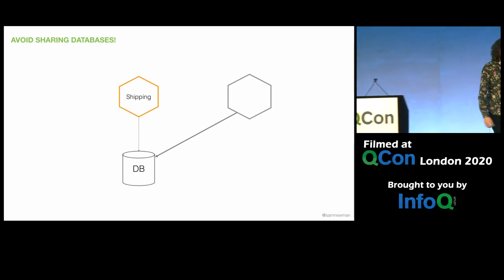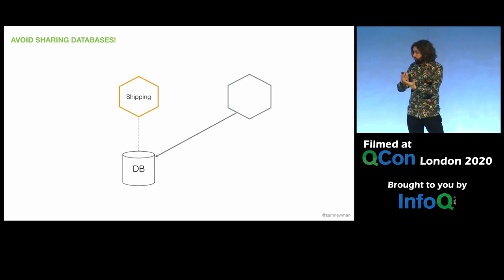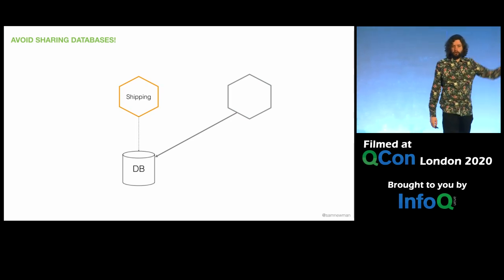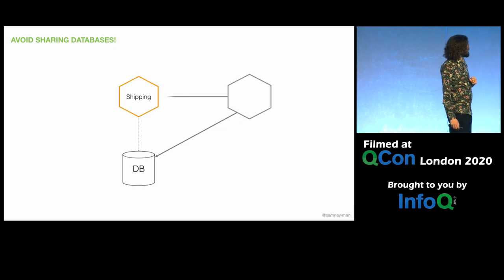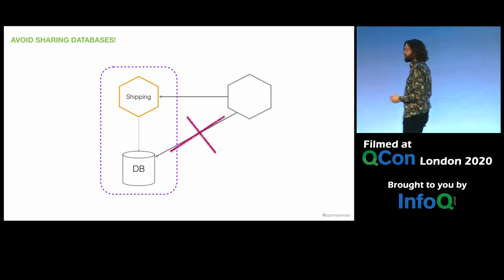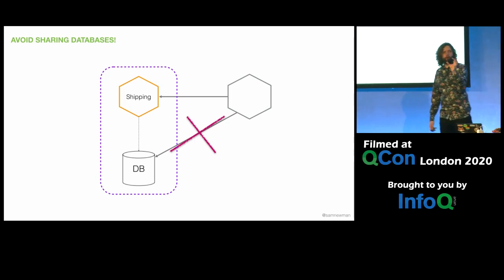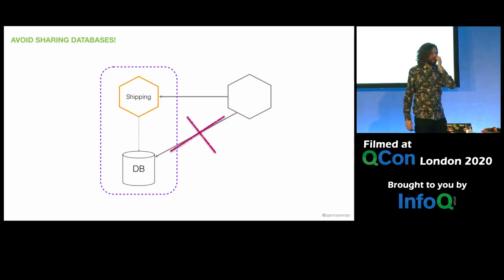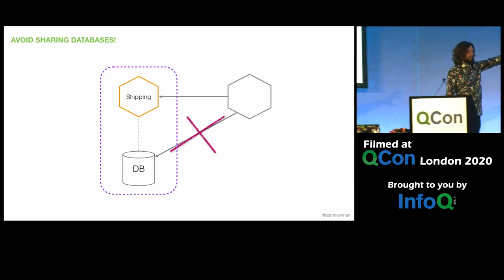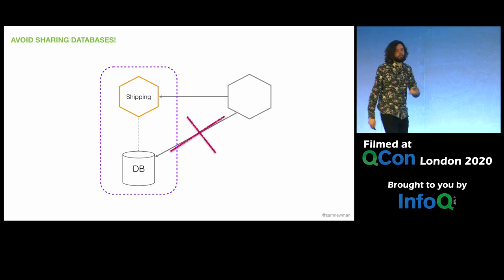Again, coming back to cutting-edge ideas in the 1970s, David Parnas developed this concept called information hiding, which is how we think about modular decomposition. You want to hide as much information as possible inside the boundary of a module or inside the boundary of a microservice. If instead I say, no, if you want information from me, you have to come to a well-defined service interface point, it allows me as a developer of the shipping service to have an explicit understanding about what the contract is that I expose to the outside world. And as long as I maintain that contract, I can do whatever I want in my service. This is about allowing independent evolution and development of these services. So don't do direct database access, except in an extremely limited number of circumstances.